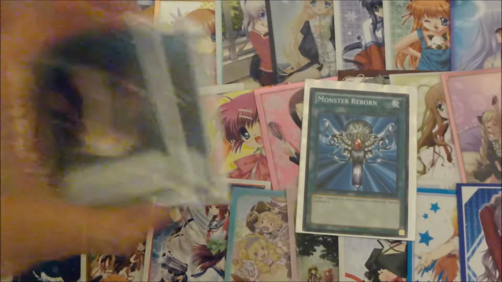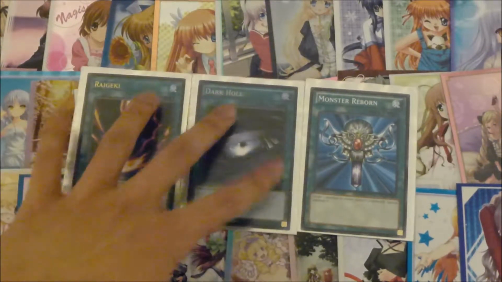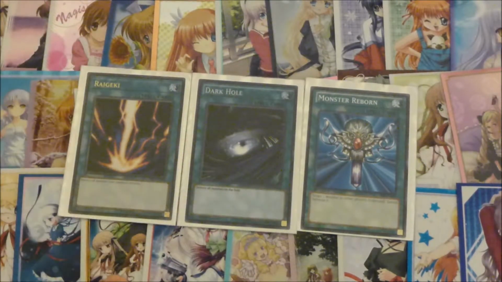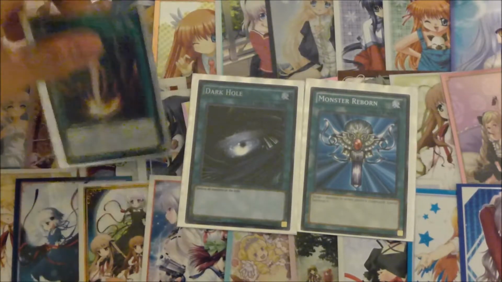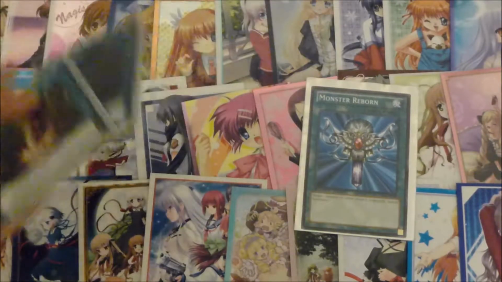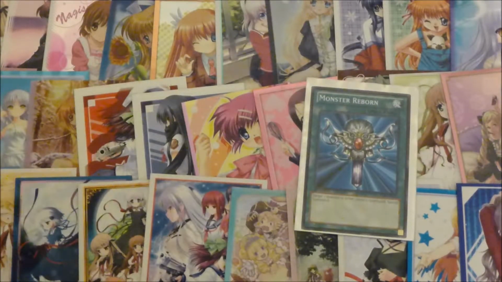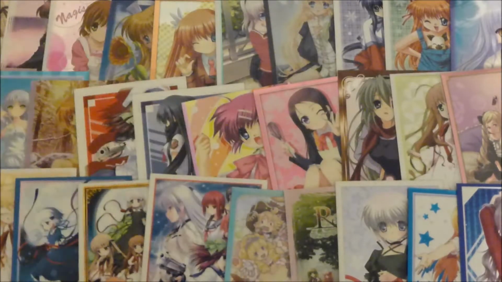Now on to staples. I played the one Monster Reborn, one Dark Hole and the one Raigeki. Board wiping is essential for Harpies, as they can face tough monsters that can't really be overcome, but it allows them to OTK a bit more effectively, and Monster Reborn is a must-have anyway.